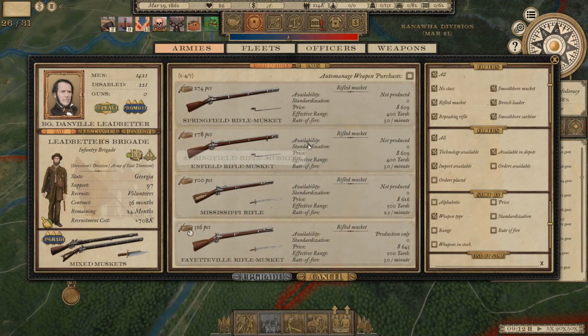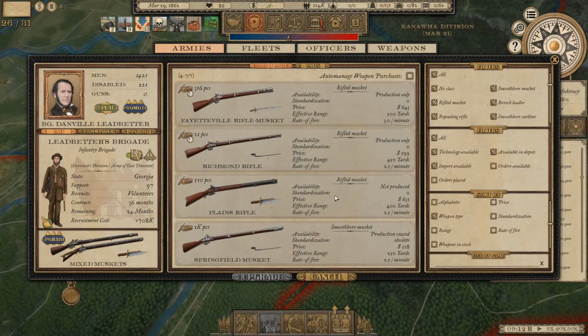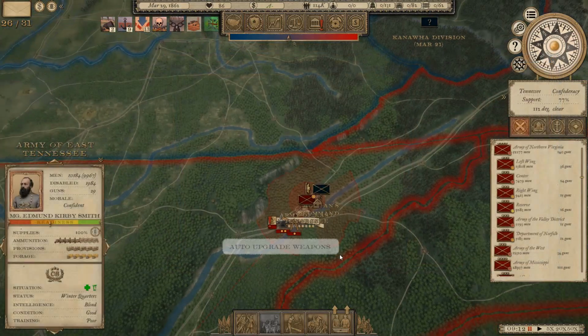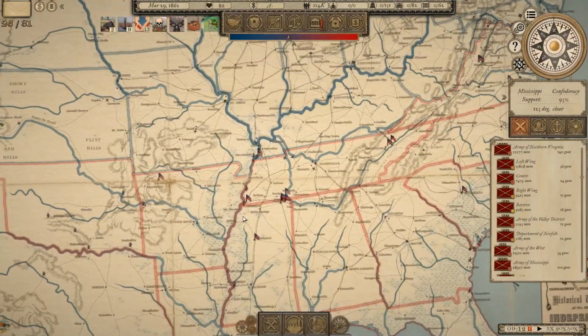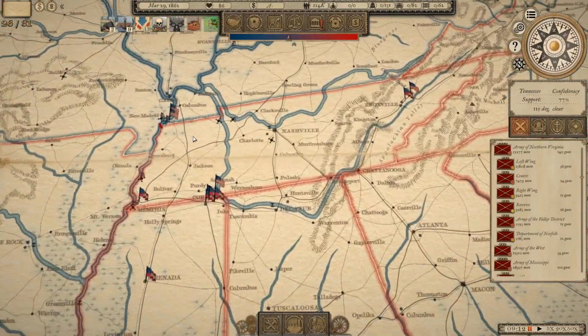What have we got here in terms of weapons? Let's have a look. Nothing. Captured a couple of hundred Springfield muskets, and that's about it. So it's a bit of a short episode today. I'm going to stop the episode right here.